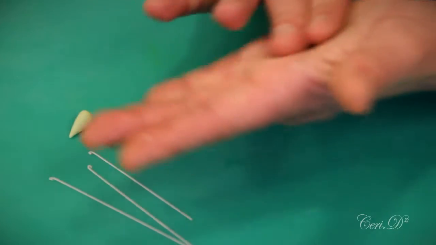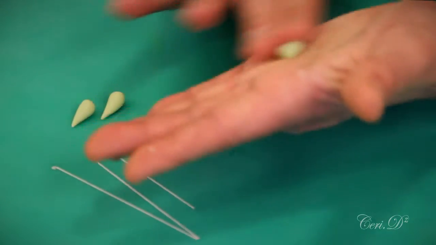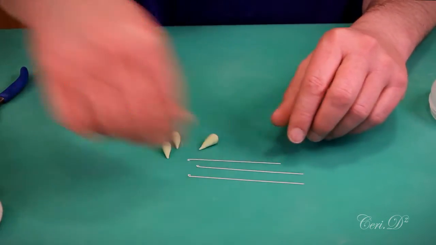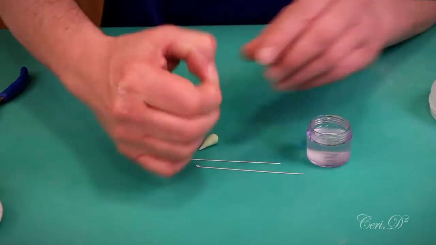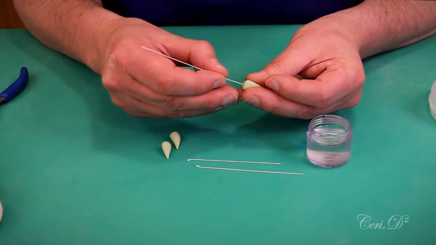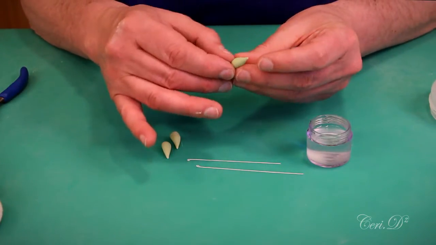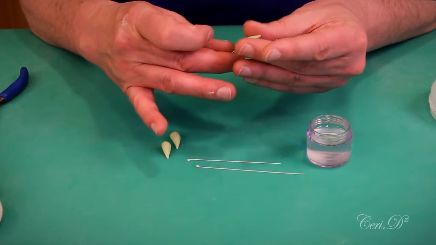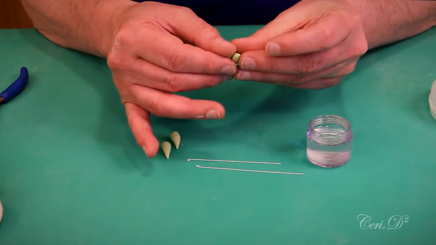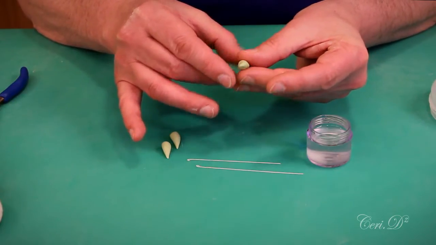There you go. The next stage is I've got some edible glue here. I'm just going to pick up these wires, dip it in the edible glue, insert it into the bottom of the cone, give it a bit of a twist, and then make sure that the bottom is pinched out so it's nice and secure. The next thing I need to do is just give the top a bit of a turnover and pinch a little wedge down the back there.